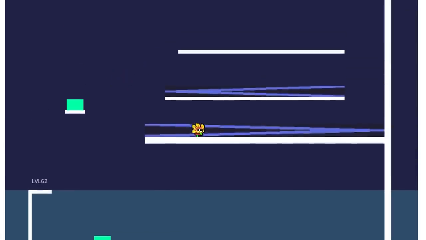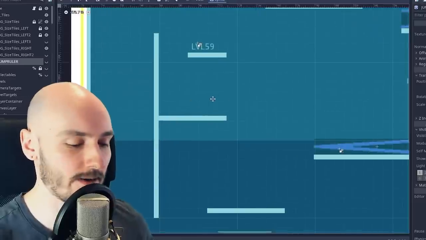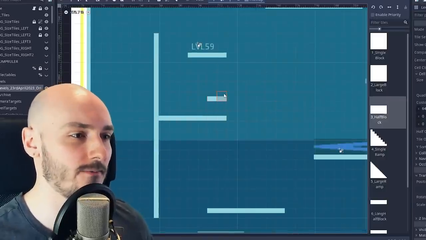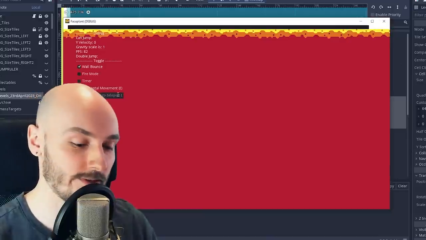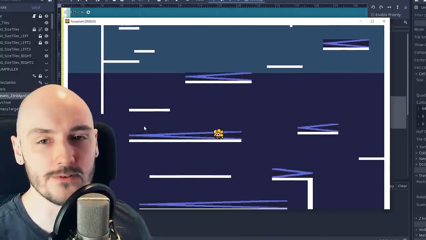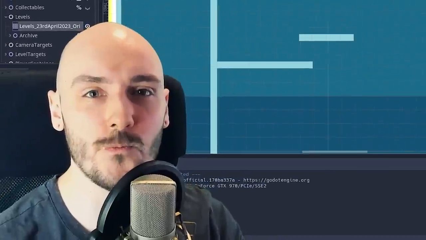And springs, which obviously yeet you through the air, giving you a much higher jump arc. So basically, when I'm designing these levels, I have to place a platform in an area where I think you may be able to jump to, open up the game, teleport to the area, and then test out the jump, if I can make it. And all of that takes way too much time.